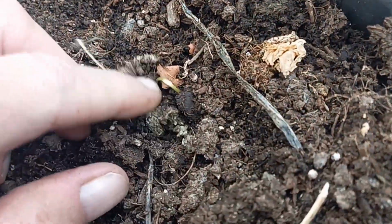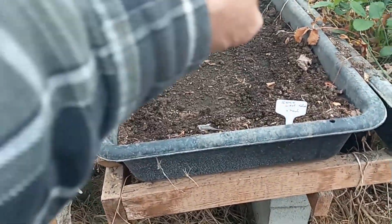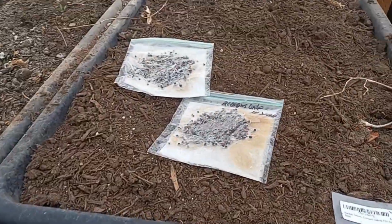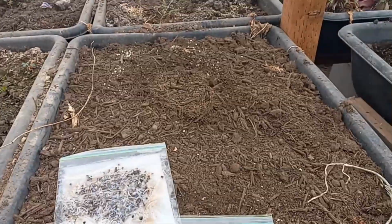So let me back away. See, there's one here. Anyway, backing away, what I did was I planted 3 rows here. So I'm not going to disturb this, but what I'm going to do is try to plant these that did sprout in here. Let's see what happens here.